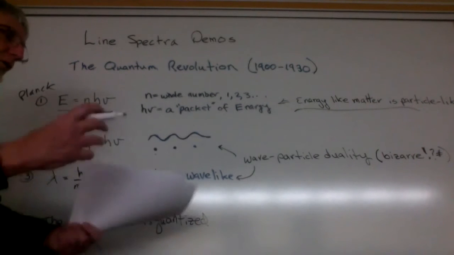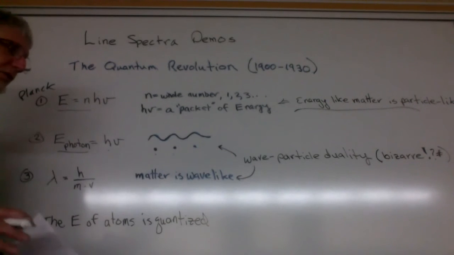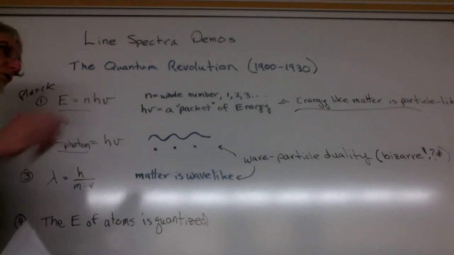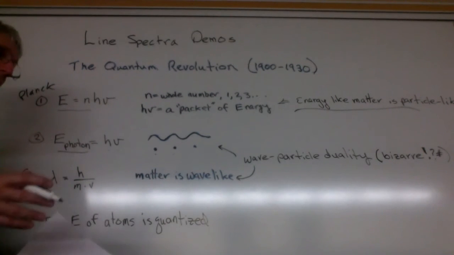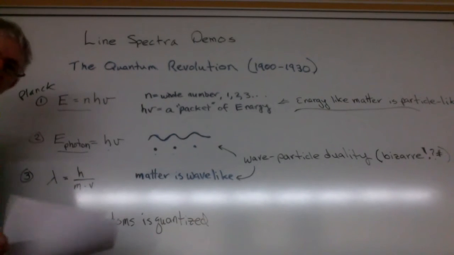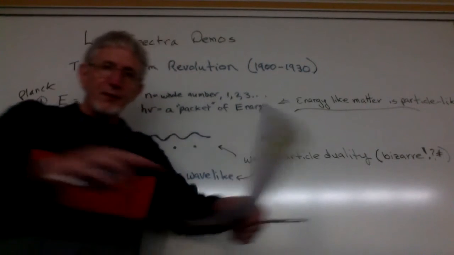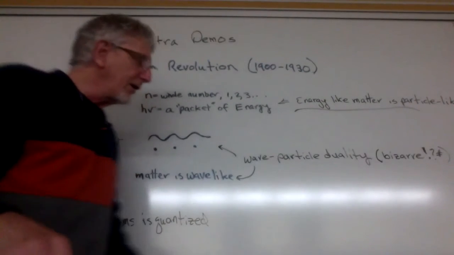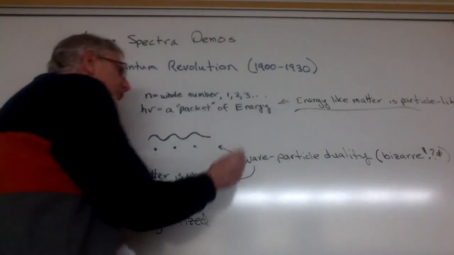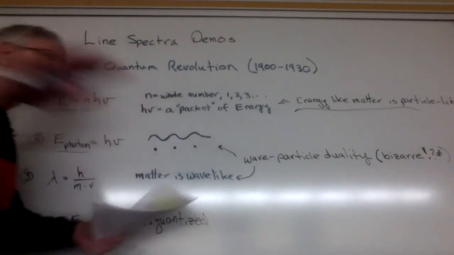This was a difficult pill to swallow for scientists around 1900 because in that old physics, everything in the macroscopic, human-scale world is either a wave or a particle. It can't be both because they're mutually exclusive ideas. A particle is something that has a unique position in space, whereas a wave is something that is spread out, smeared out. So how can something be both particle-like, localized in position, and wave-like, smeared out?